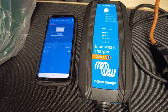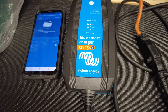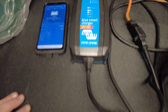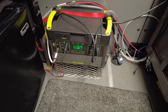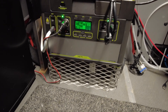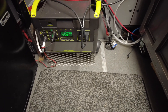With this setup, you can run your Espar heater for as long as you want until your diesel runs out or you're on your way to another trip. As shown in my previous videos, the D2 heater is installed in the cage below the Yeti and it's currently running. This is a really good setup.